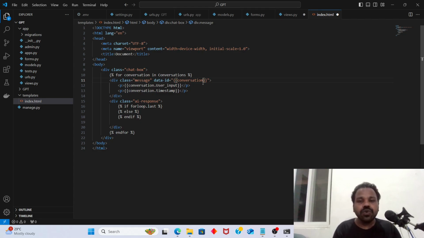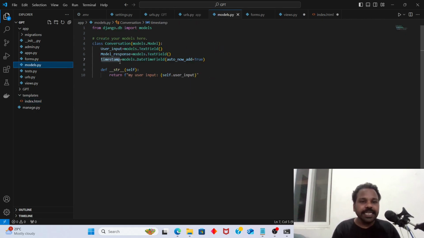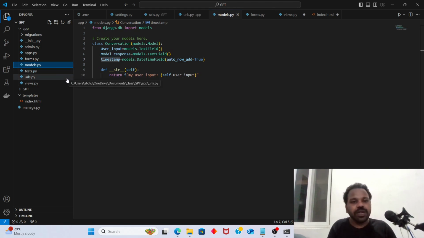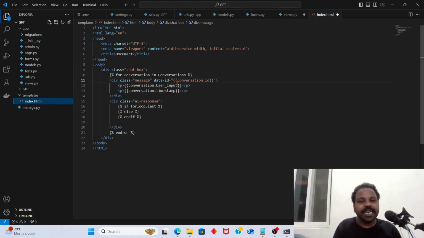Because it is the single conversation. In the lot of conversations, I'm giving the single conversation. Okay, conversation dot id. Because in this model the id also there, but you can't see it in the output. If we want to give, we can give, but there is no need. It will automatically increment it.